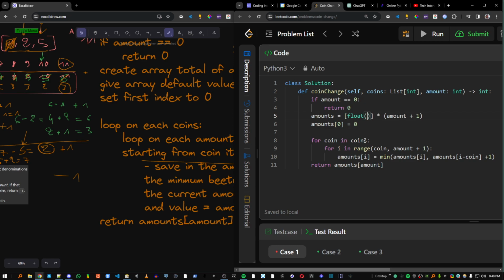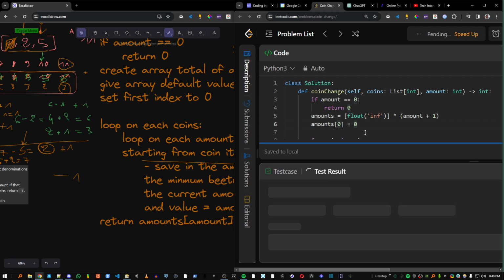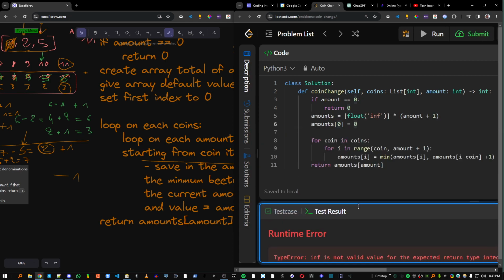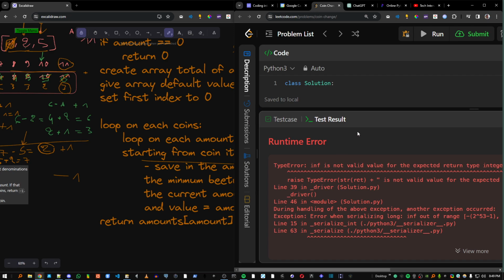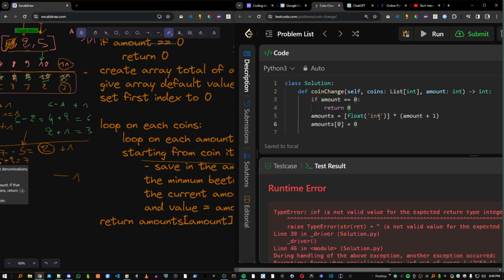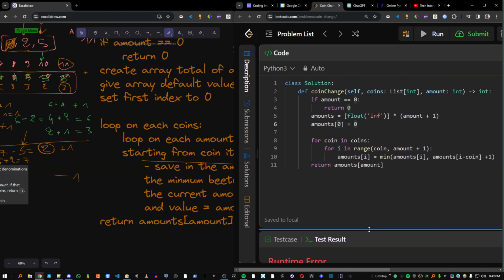What if we did infinite, like a max number? It will work. What error? Inf is not defined. I think I wrote it incorrectly. Float. I think you still have to check at the end if it's infinite to return -1. Oh, yeah, because we are here. Okay, so we need to add a check here.